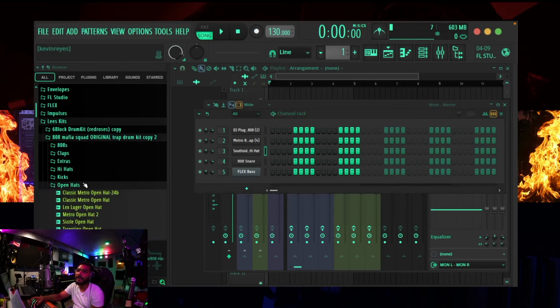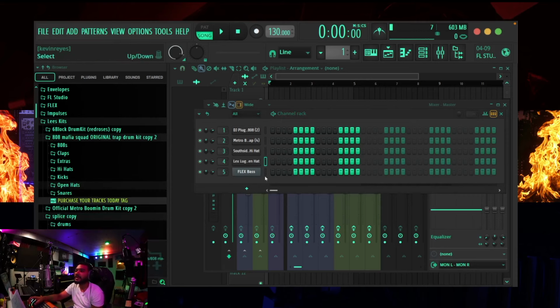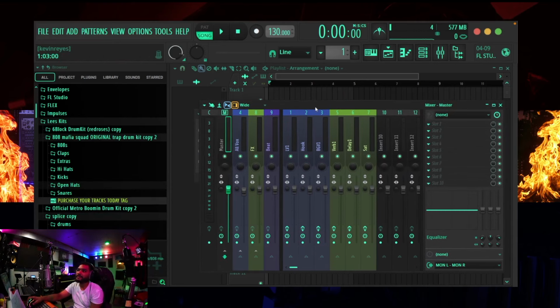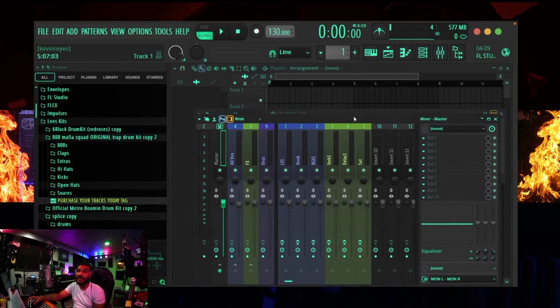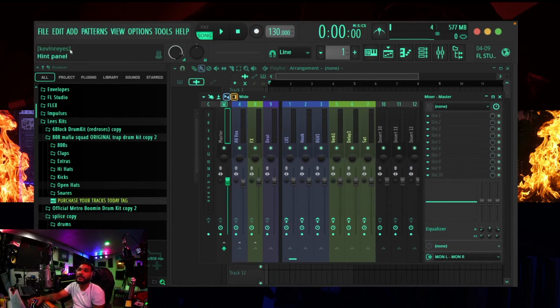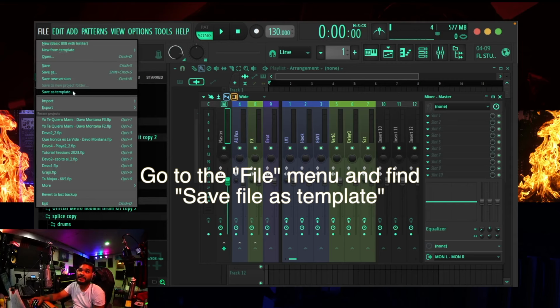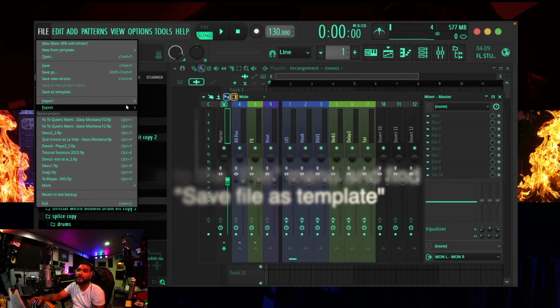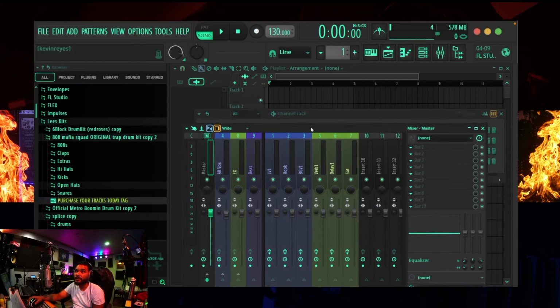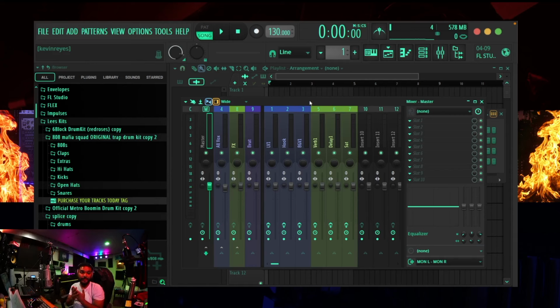I'll go ahead and pick the sounds. Now I can save the session as a whole, as a template. So I'll go to File, and I'll say Save as Template. By doing so, it will prompt you to name the session, and it'll save it in templates.